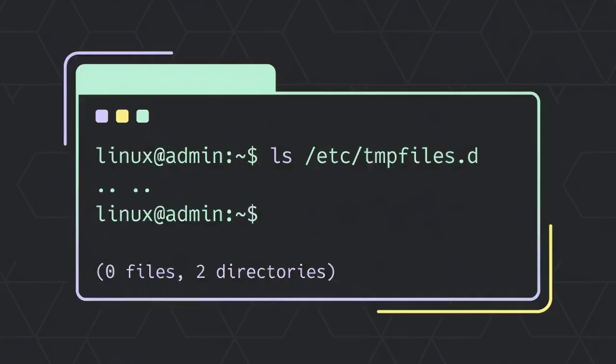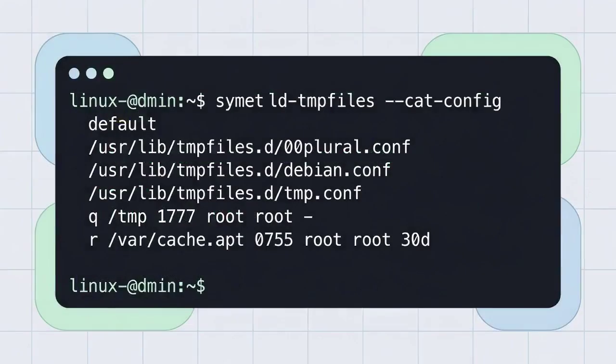The /etc/tmpfiles.d directory is where administrators drop custom configuration snippets that override or extend the defaults. On a fresh system, this folder is typically empty, which means whatever rules exist are coming straight from /usr/lib/tmpfiles.d. systemd-tmpfiles --cat-config is the canonical way to see the merged, resolved configuration from all sources combined, both /usr/lib and /etc. The output shows the effective rule set the system actually uses, and you can see our demo.conf is not yet listed because we haven't created it.